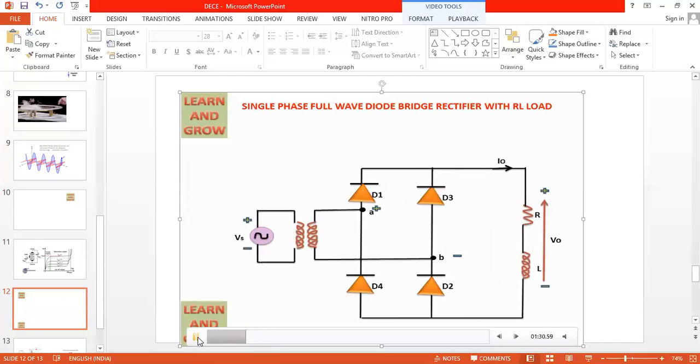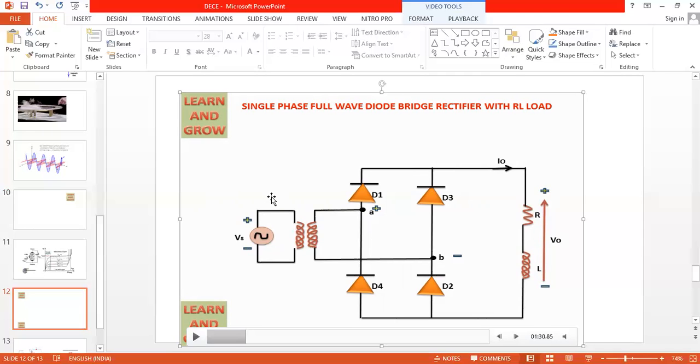So I want to convert AC to DC. A rectifier is an electronic circuit which converts AC to DC. So how many diodes? If today you open your cell phone charger circuit, you will see the transformer and 4 diodes, black color, old type. Now this RL is nothing but your resistor load. You can even place the cell phone here for charging. So our aim is to explain the full bridge rectifier.